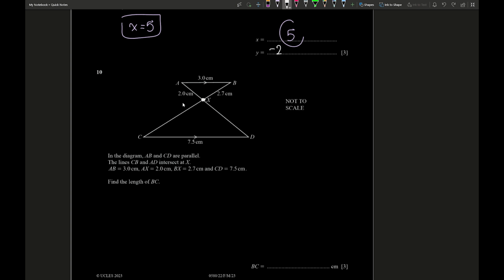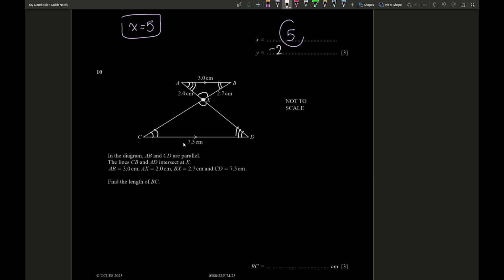Now, so first of all, since we got two intersecting lines, we can conclude that these two angles are equal. Why? Because opposite angles and intersecting lines are equal. And we also have two parallel lines, which means that these two angles are also equal. Same concept with these two angles, because they alternate to each other. Now, since we got two triangles, CDX and ABX, that have the same size of the corresponding angles, we can say that these two triangles are similar.